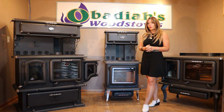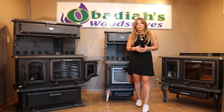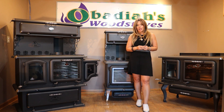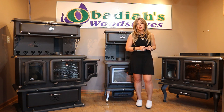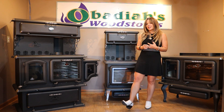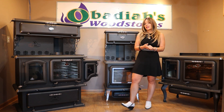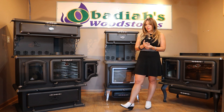Now J.A. Roby stoves are going to have some of the tightest air combustion that I've ever seen on any wood cook stove, actually. So if air control and airflow is an option you like to have — to be able to damper it down — then it could be a really good fit for your application.